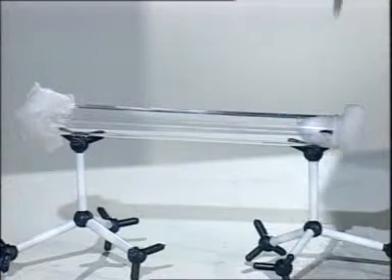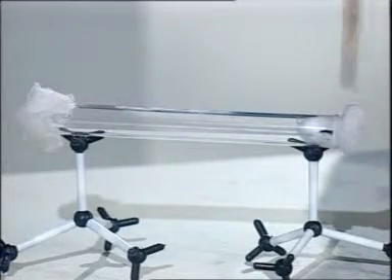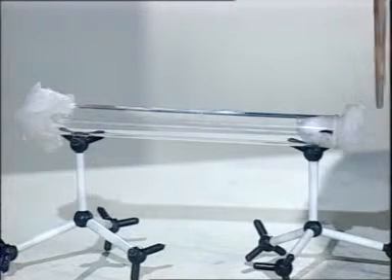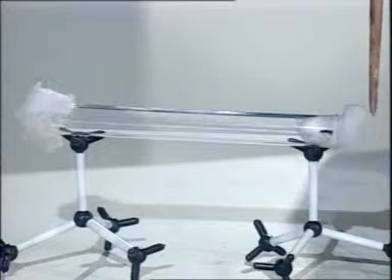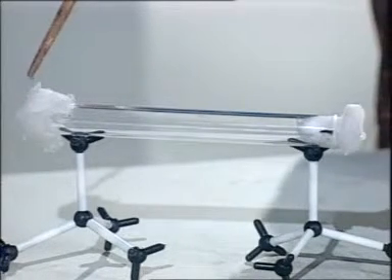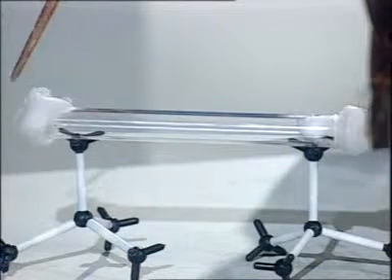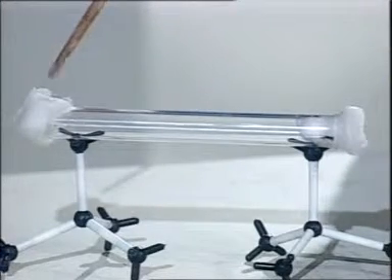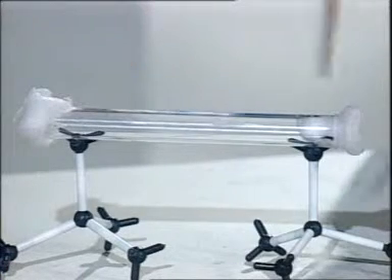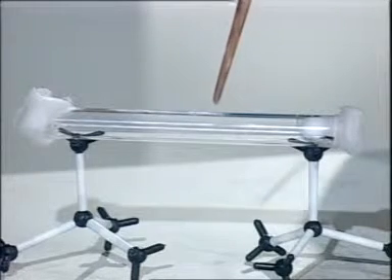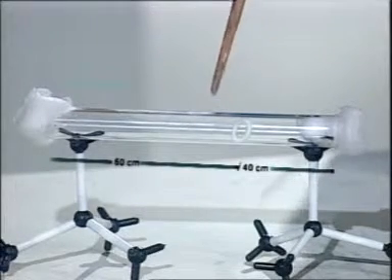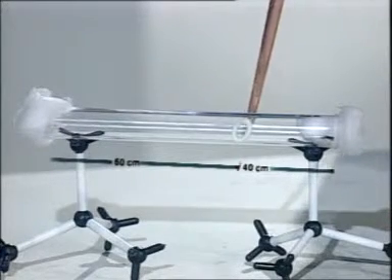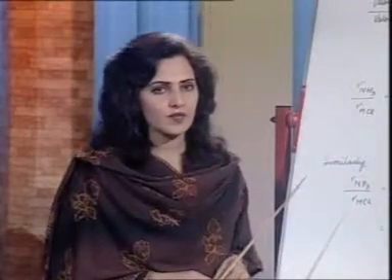We can verify Graham's law experimentally also by taking a long glass tube. At the two ends of this long glass tube, we have a cotton swab soaked in hydrochloric acid at one end and a cotton swab soaked in ammonia solution at the other end. We will insert these two cotton swabs simultaneously so that the two gases will start traveling from opposite ends and they will meet at a point. Their point of meeting will be indicated in the form of a white smoke ring. After measuring the distance traveled by the two gases, we can calculate the rates of diffusion of these gases.